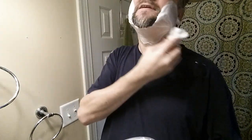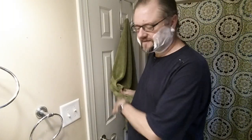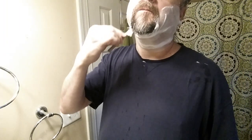The scent is very light. It's kind of good because, for a plain orange type scent, you don't want to be doused. You don't want to smell like you're dangling an orange car air freshener in front of your nose the whole day, much less the whole shave. Cross grain again on my cheeks.